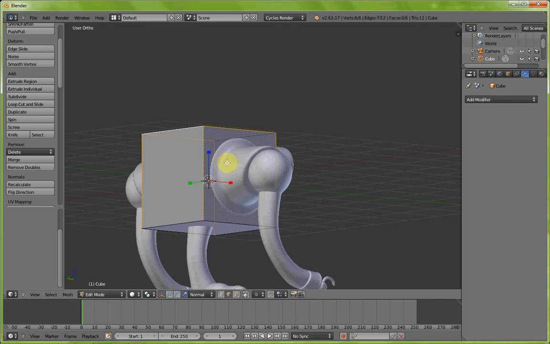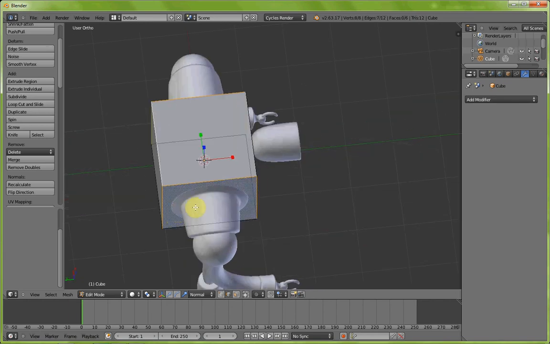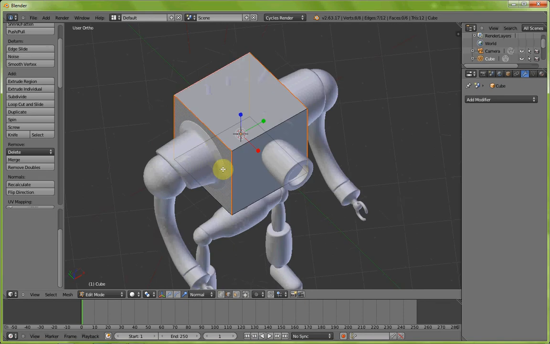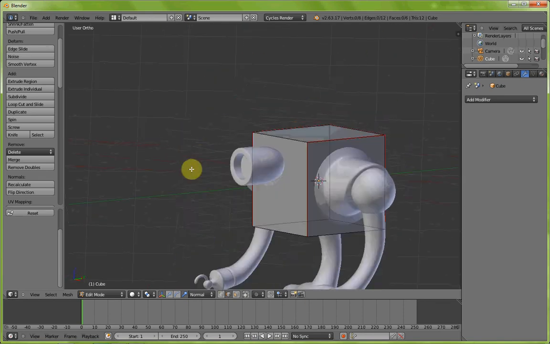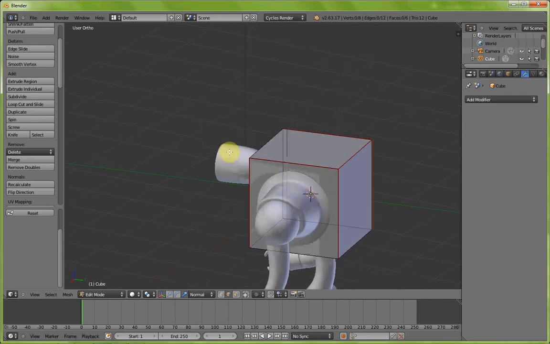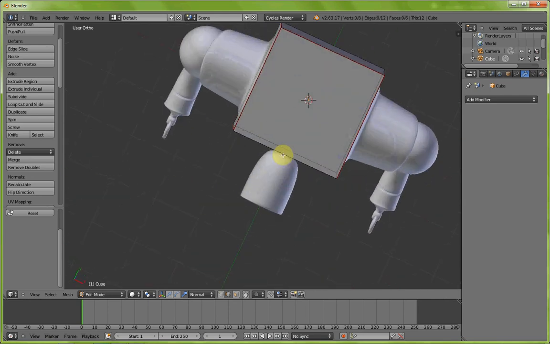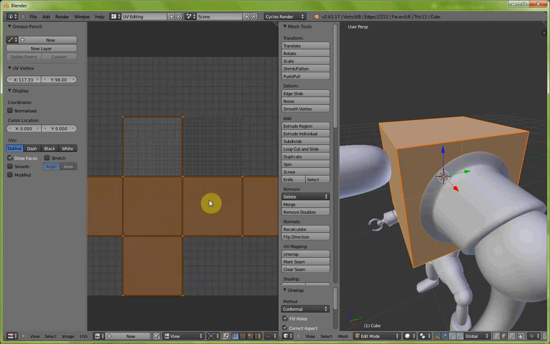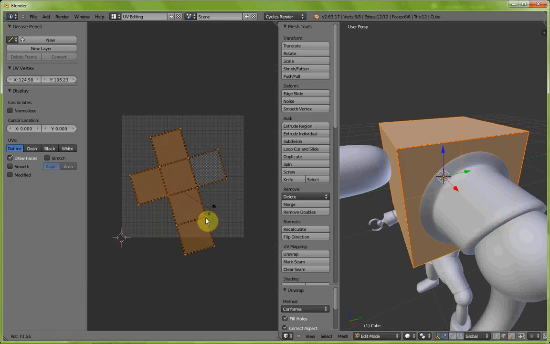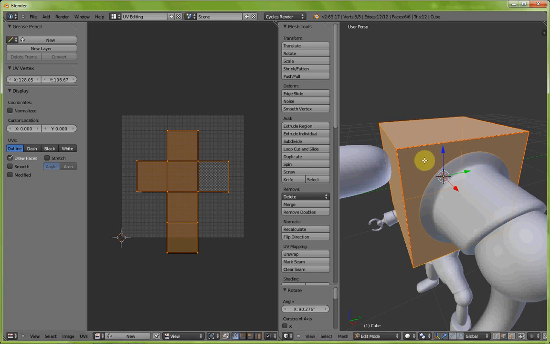And in the end, it looked like when you flattened it out, you mark seam there. The seams were where it fell apart, where it split, and in the end it looked like a cross when you folded it out. So I'll show you what I'm talking about. If I go to UV editing, select that. Yeah, it looked like that. You remember that from primary school or whatever.